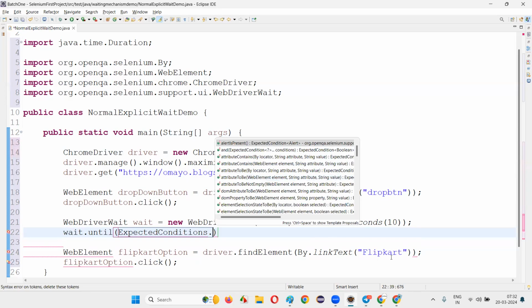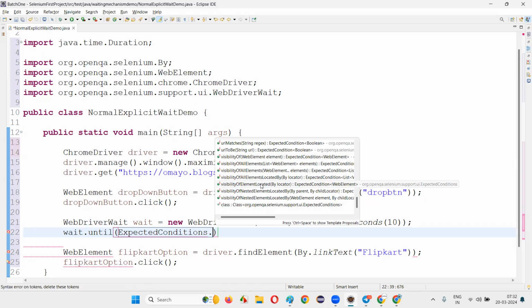In this case, I have to wait for the Flipkart option to be visible on the page. So I'll find an appropriate static method under the ExpectedConditions class. I'll go for visibilityOfElementLocated. This one you have to choose, guys. Everyone remember this: visibilityOfElementLocated, by locator.